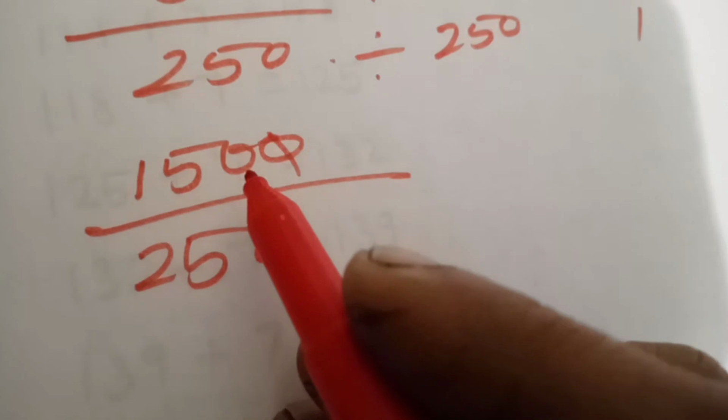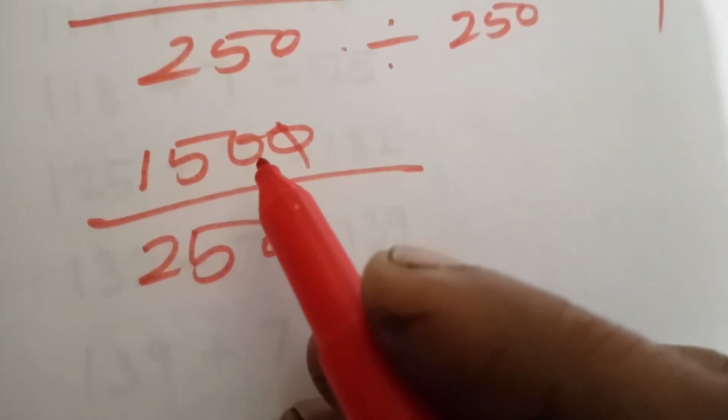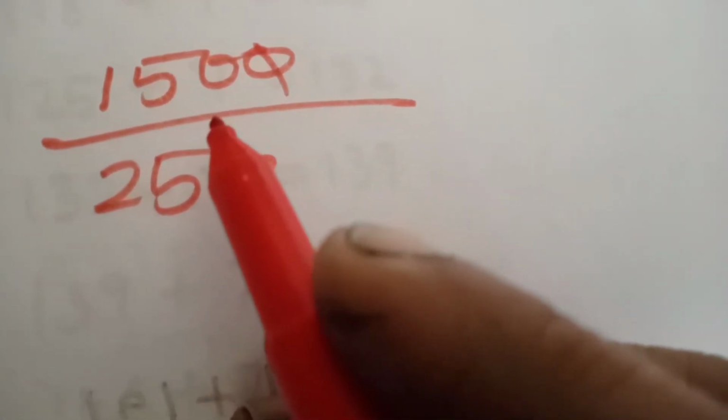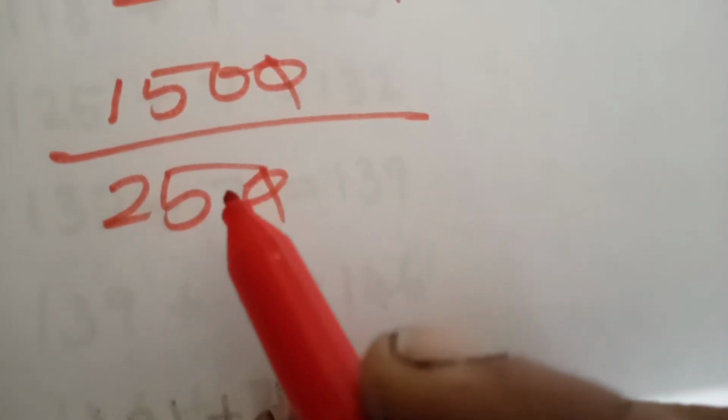Then you can check here. Now the unit digit is 0 here and 5 here. So it is very clear that we can divide both of these numbers by 5. When we divide 150 by 5, we will get 30. That is, 15 is 5 times 3, and put the 0 here, so 30. Next, using the same number 5, we divide 25. How many times 5 in 25? That is 5 times. So one crossing is over.